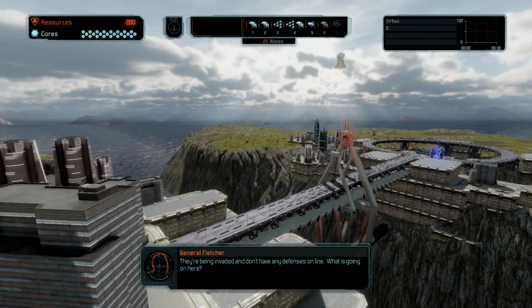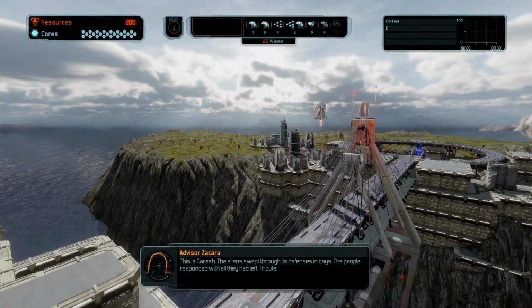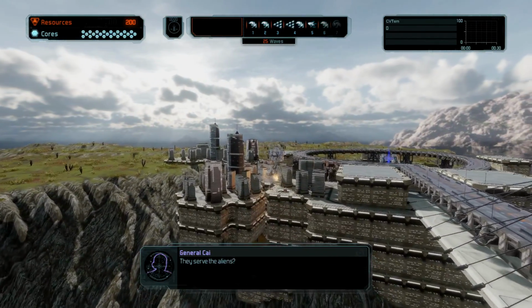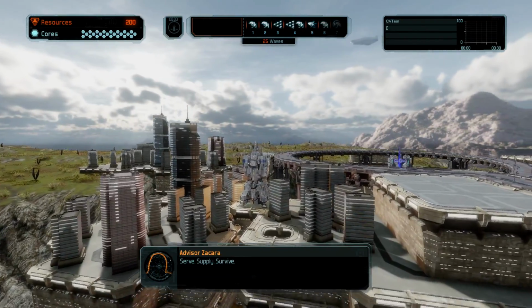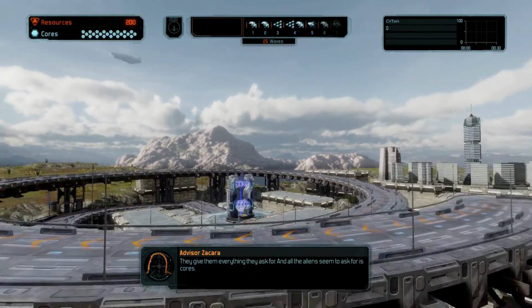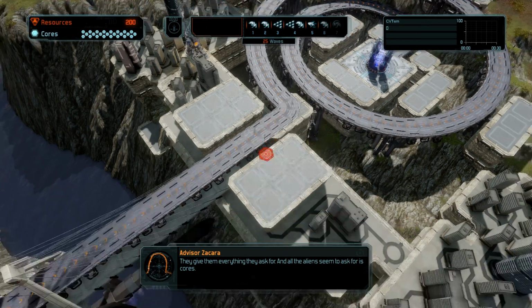Don't have any defenses online. What is going on here? What is going on? This is Goresh. The alien swept through its defenses in days. The people responded with all they had left. Tribute. What's this fighting thing? Aliens? Serve, supply, survive. My God. Tell me they don't give them cause. Oh no, not cause. They give them everything they ask for. And all the aliens seem to ask for is cause.